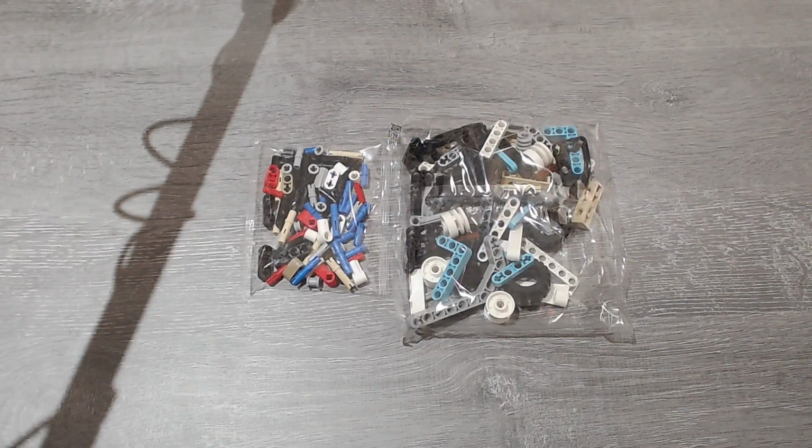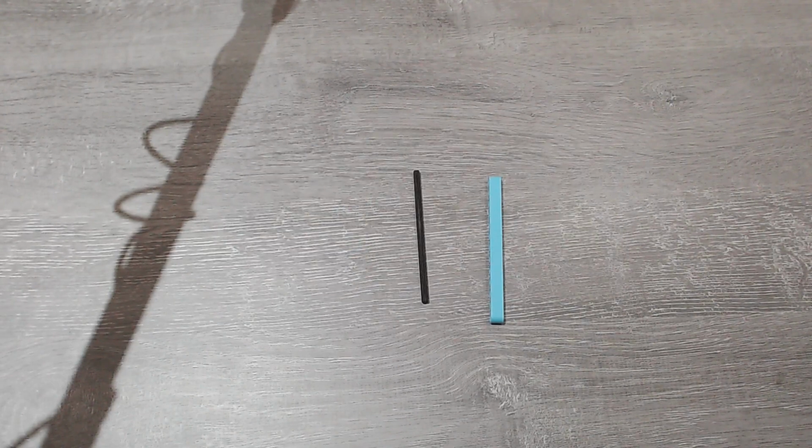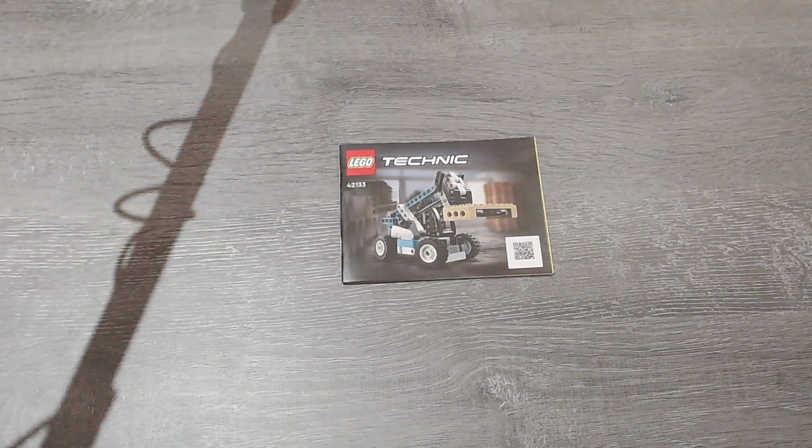Okay, and here's everything for product 42133 LEGO Technic Telehandler, including the two main bags, two loose parts for some reason, and our mini instruction sheet.